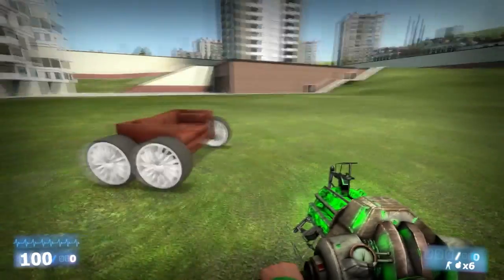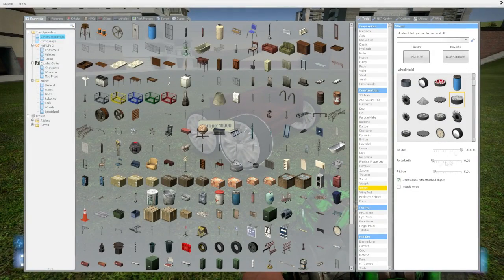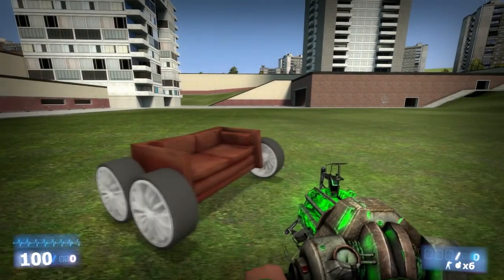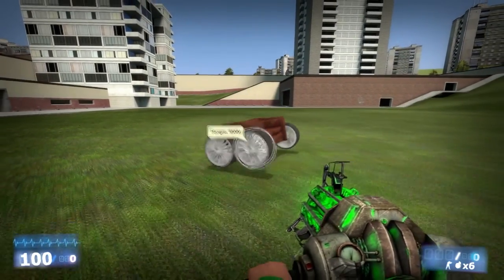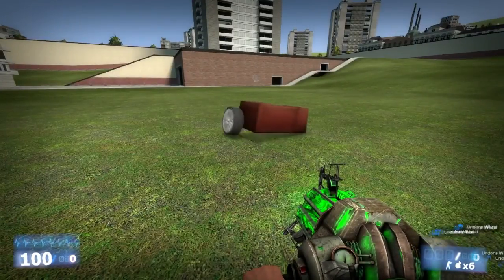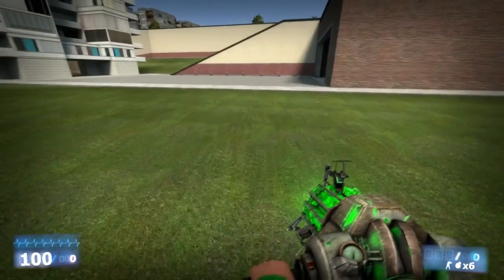Torque is like the power that the wheel has. It's not necessarily the speed, but you would want something a lot lower because this doesn't weigh very much. But if you tapped it a bit, it would be fine. And that's, again, a very good way of creating cars and trucks and tanks and things like that.